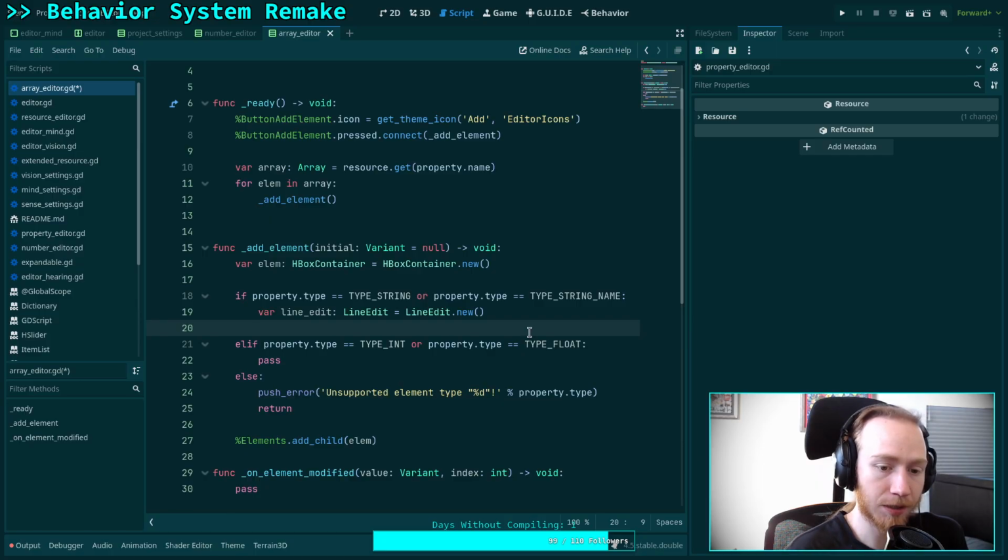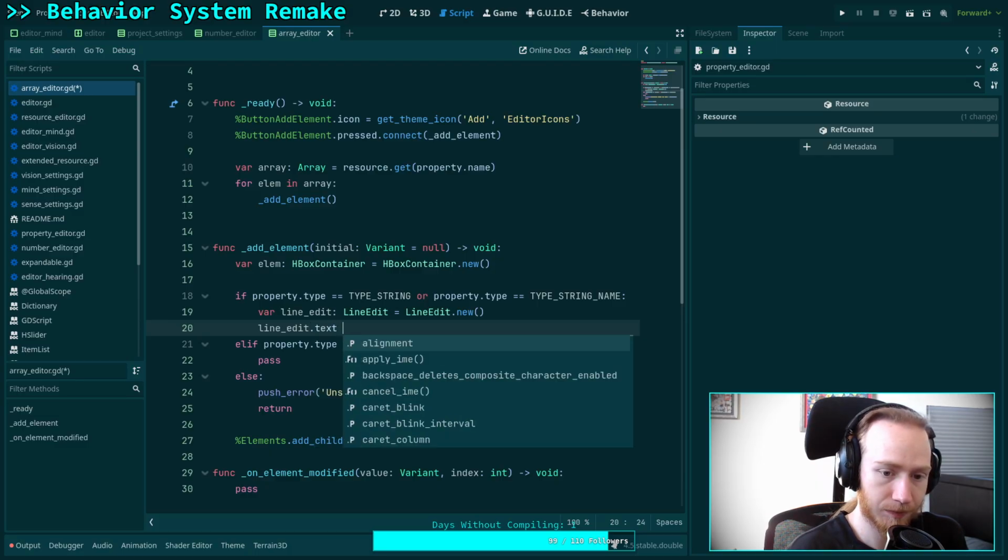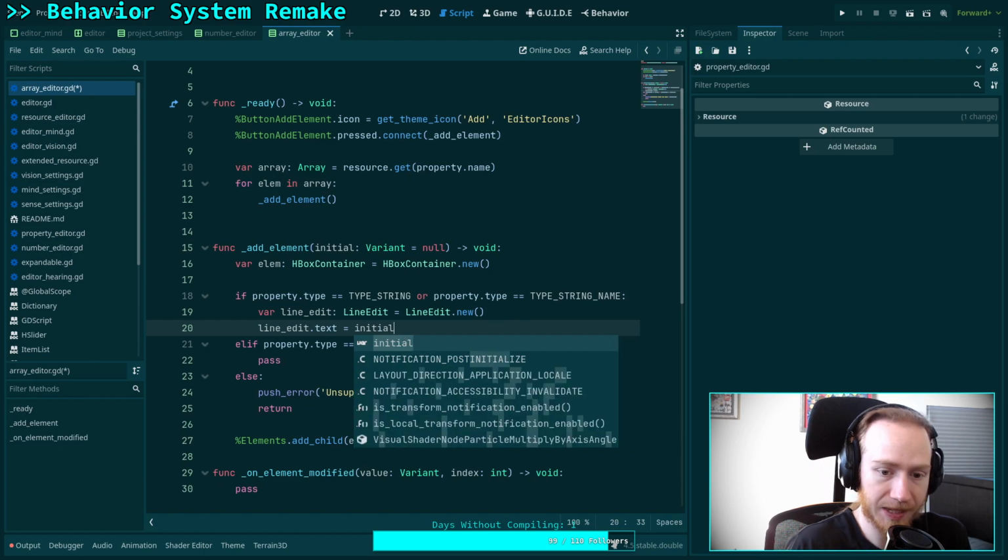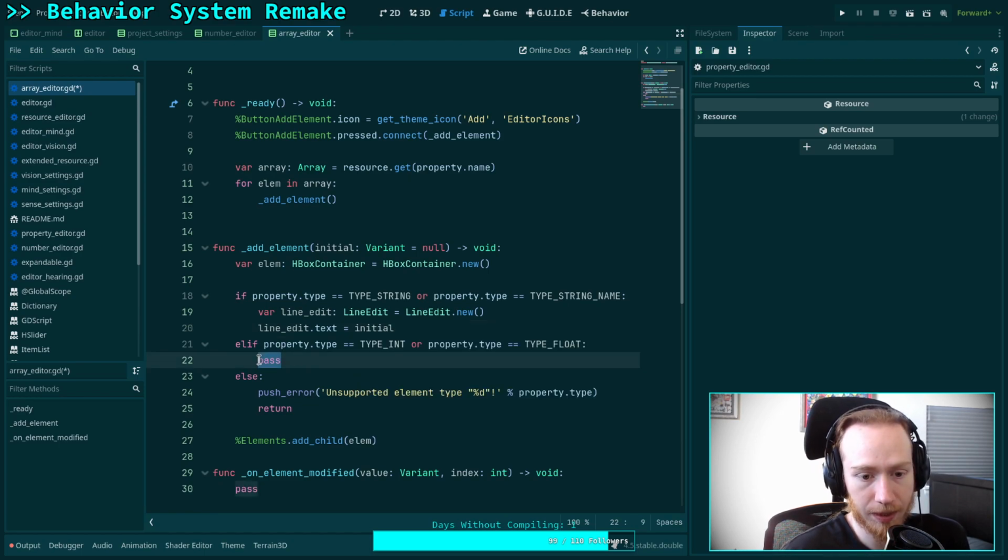Which I'm pretty sure setting it to null is fine. That should be fine. I believe for these ones it's also fine, so if I were to do a spin box.